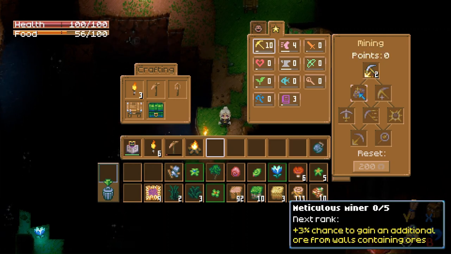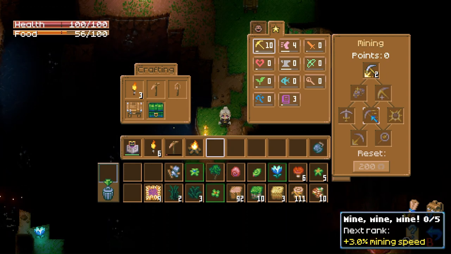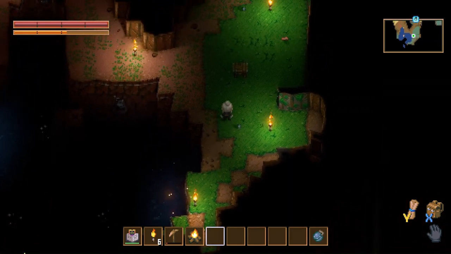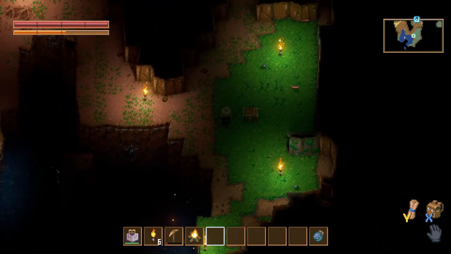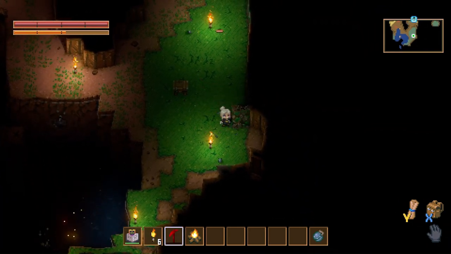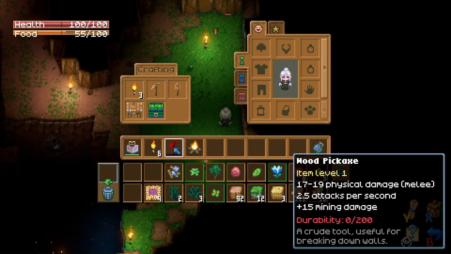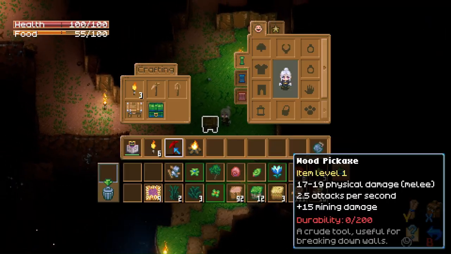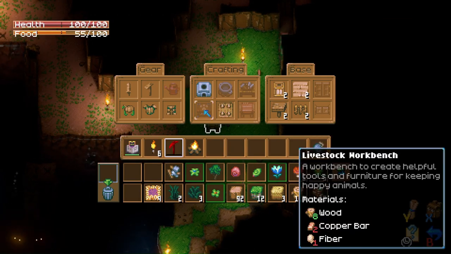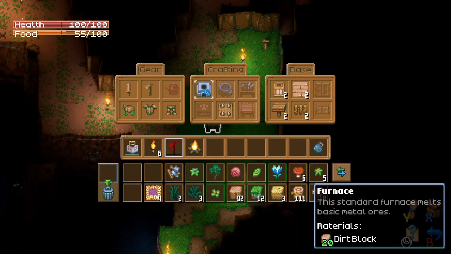Give me 4 damage. What is it, 3% chance to get additional ore from walls? Gain 2 durability on your tools. 30% mining speed, 2% mining. Don't worry about any of that. Yeah. So what do I do with this now, it's broken. Is there a weapon? Cooking pot, salvage, and repair station, but I need a couple of bars. Okay.